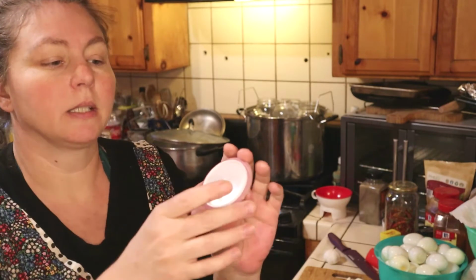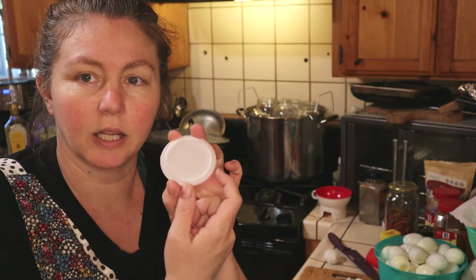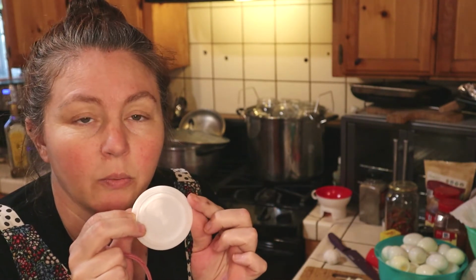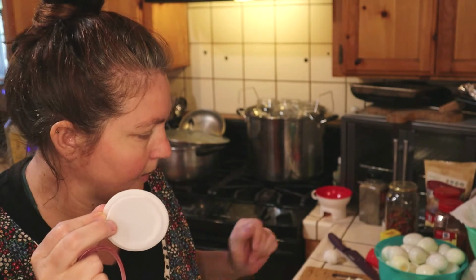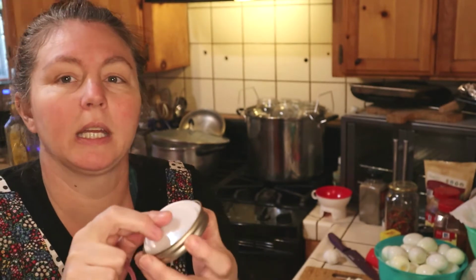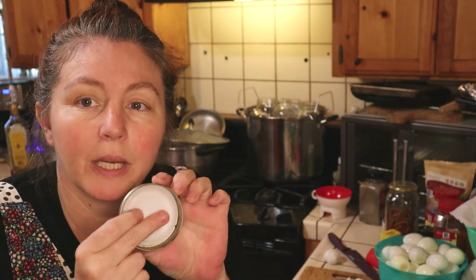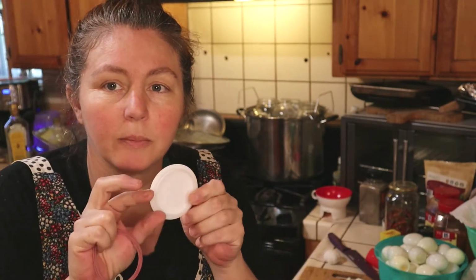Now with brand new ones, there sometimes is a little bit of plastic on the sides left over from the factory press machine, the molding, and sometimes they're long enough to get in the way of your metal lids from screwing down properly. Or it catches when you open it and it unseals your jar. Either way, it messes it up.